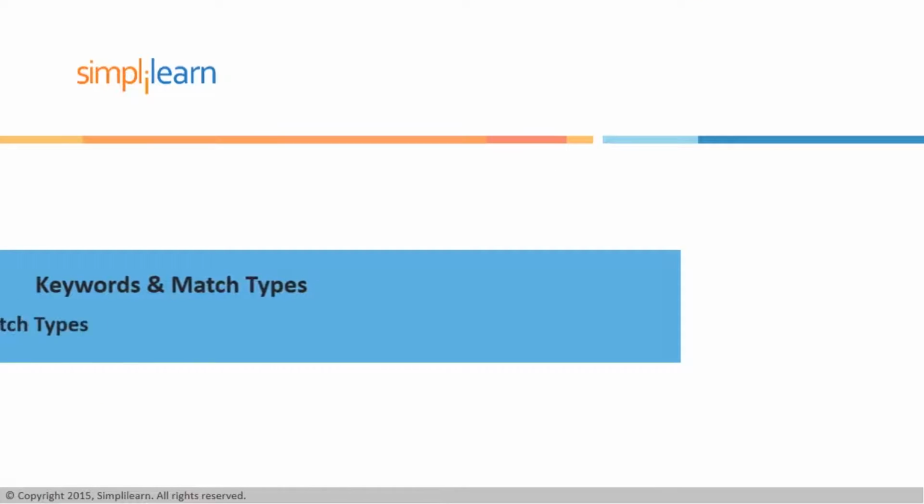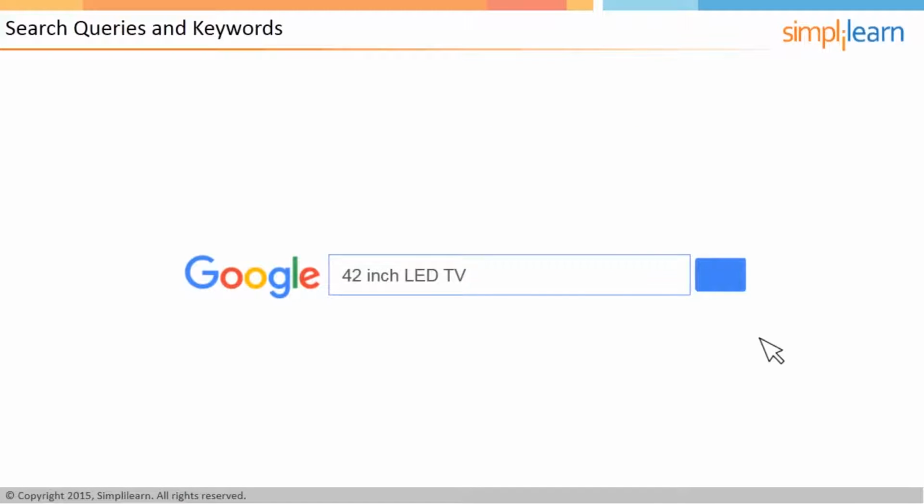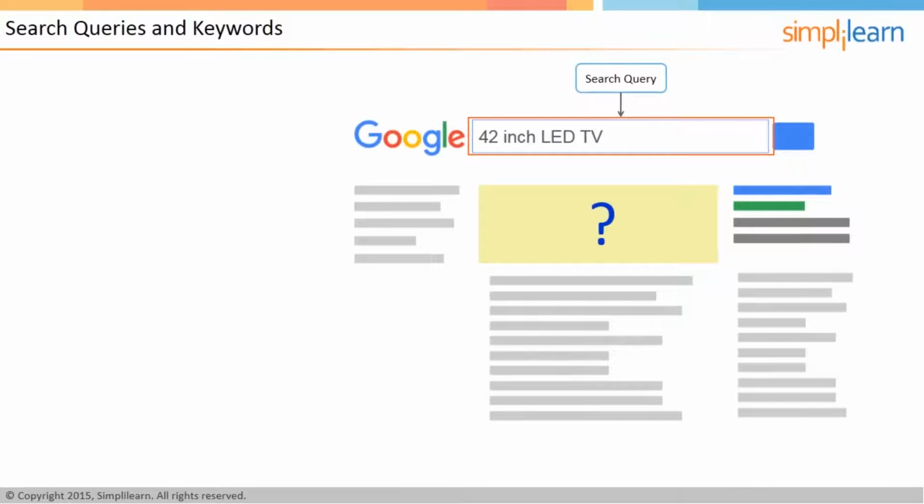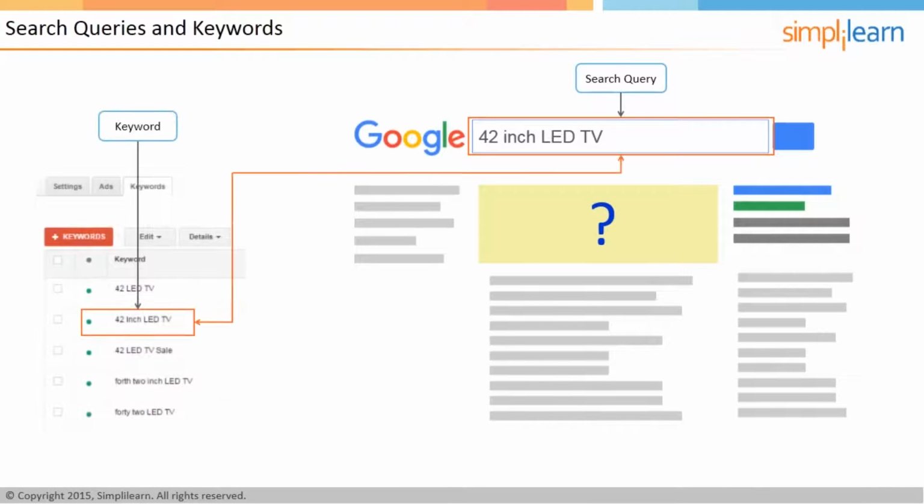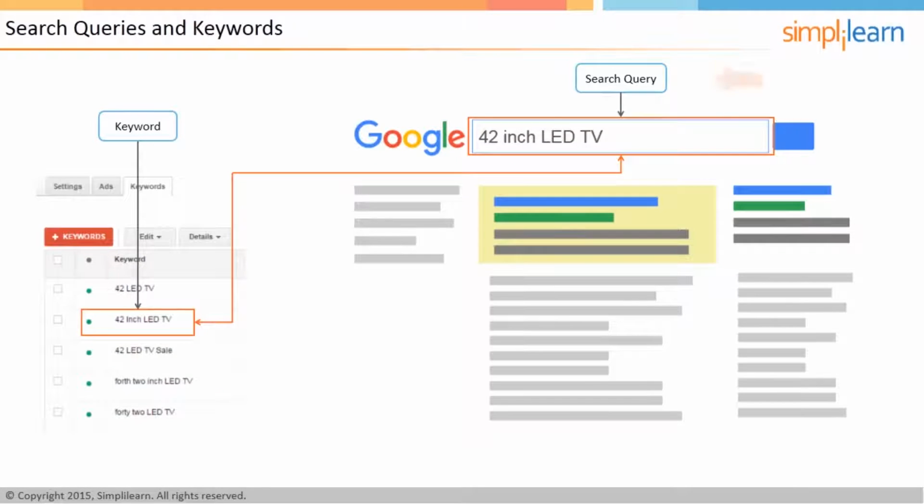Now first, let's give an overview of the match types and their overall purpose. A big question is, when someone does a search, their search query, will it cause your keyword to be triggered in your account, which then makes an ad displayed on a search page? The search query is what someone types in a search engine. A keyword is what's added to an ad group within your AdWords account. So when the search query matches the keyword, your ad can be displayed. What the match type does is determine how closely related the search query must be to the keyword in order for your ad to show.